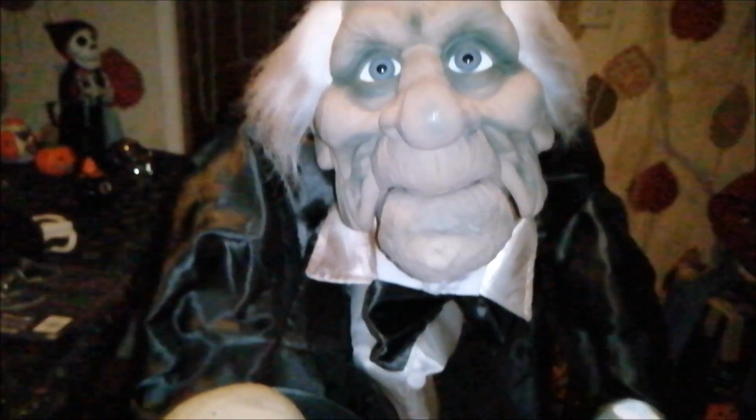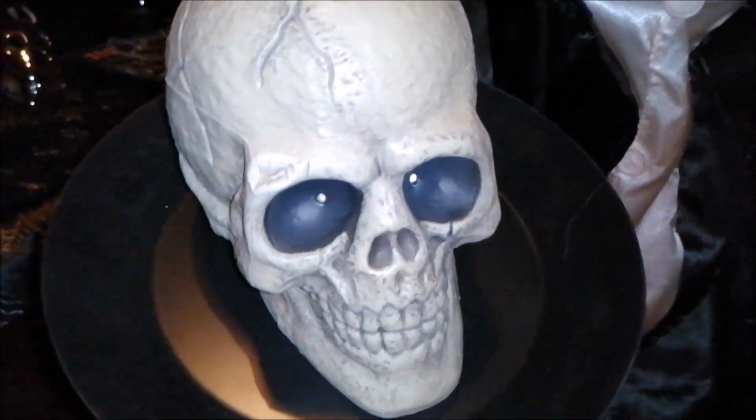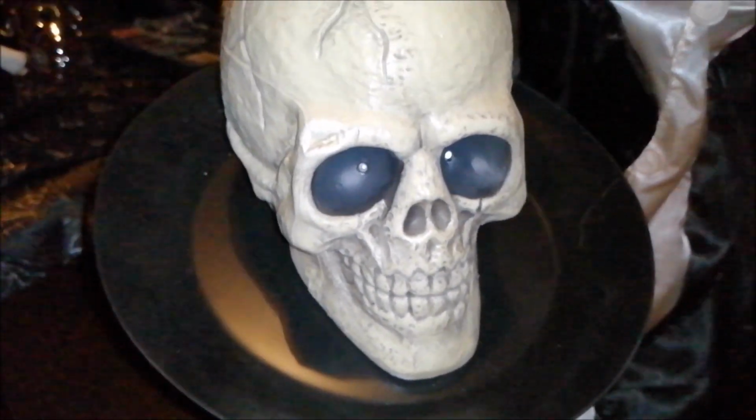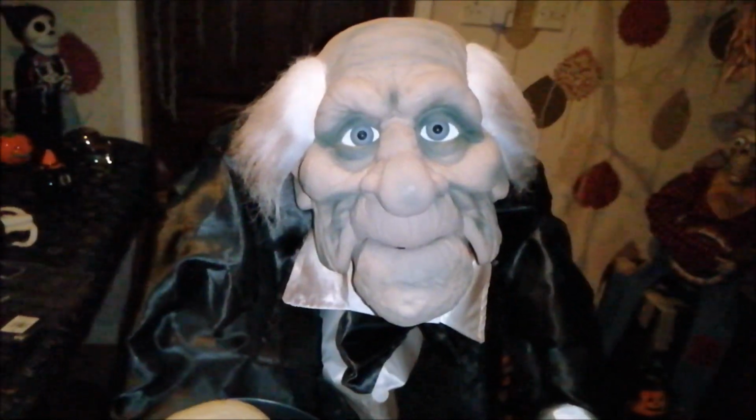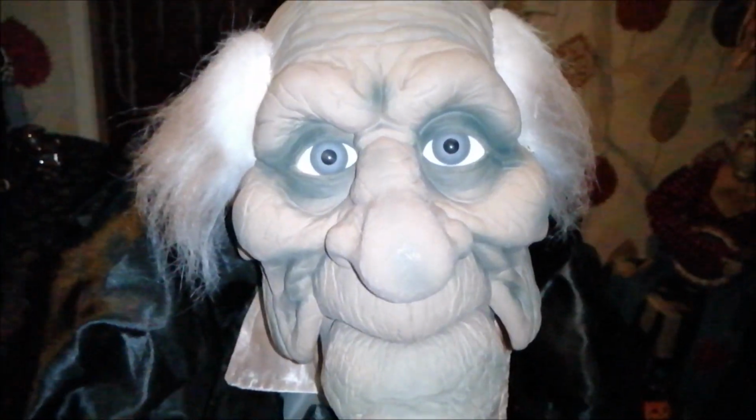So yeah, guys, there you have it. Overall, really love this prop. It's one of my favourite Butler props, honestly. I really do love the add-ins, like what the Skull says after the Butler talks. It says some really funny things. And overall, this is probably the best prop Tesco have ever sold. I'd love to see what else they sold. We'll look into it. Maybe I will eventually.